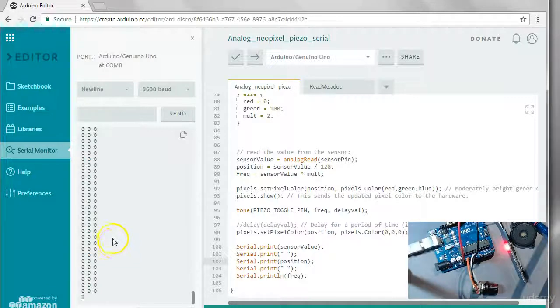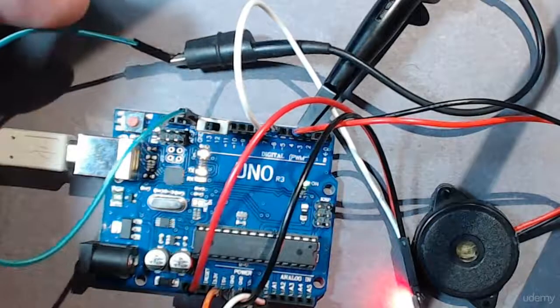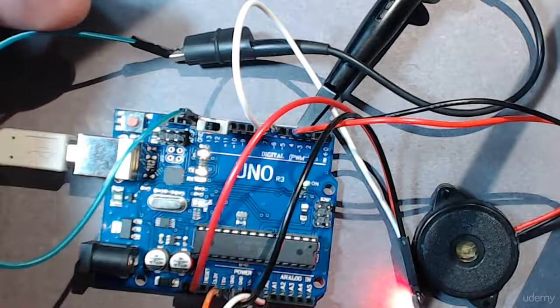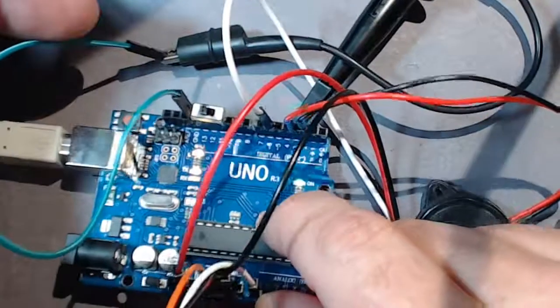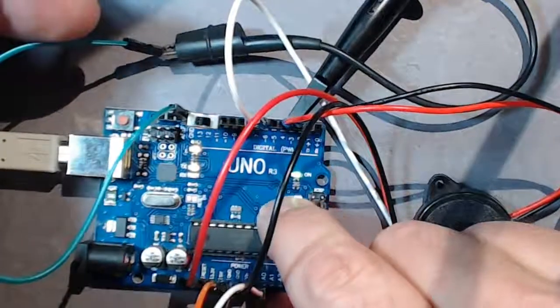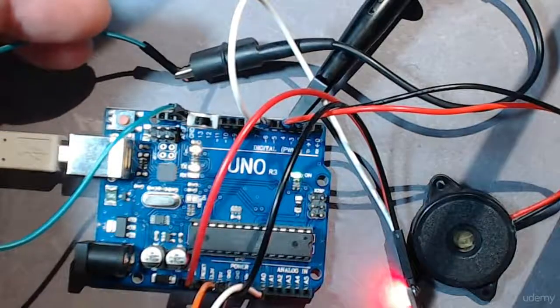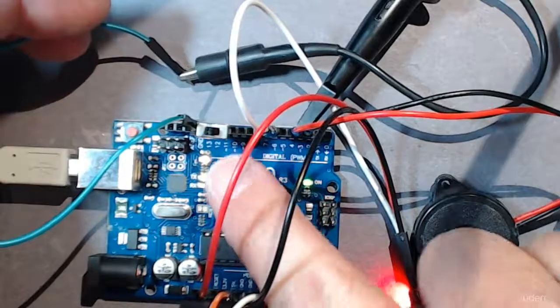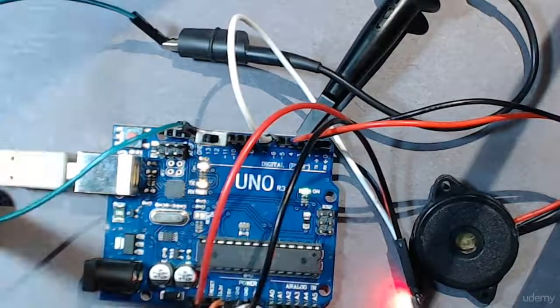So the other thing we can do, which will be kind of fun if you don't have an oscilloscope, is I'll hook an oscilloscope up to this and we can see what that signal looks like. So let's zoom in on this circuit we have now. I've attached an oscilloscope probe right here to pin 3 of the piezo, because remember pin 2 we're driving low. And then of course I have to connect ground also, so there's a ground next to the switch right there that I've attached to the ground lead of the oscilloscope probe.